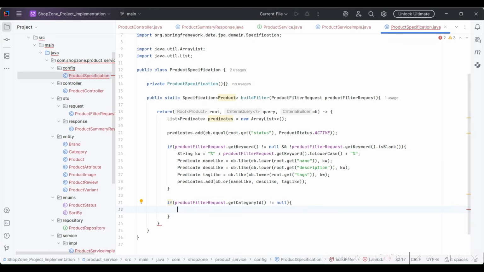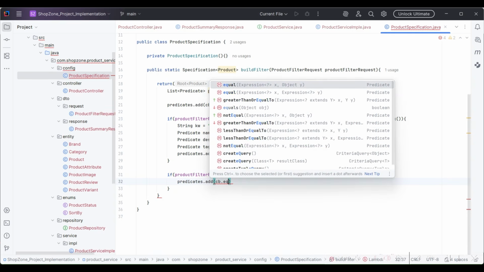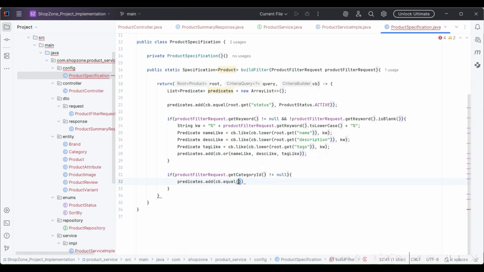So if the user applies the filter on category, then predicates dot add criteria builder dot equal. See, we are equating, we are setting the values, it is not a condition like whether it is equal or not, no, this is what we are setting the values, like int a equals 2. So this is equals, yes. Many people get confused, like is this a condition or what.